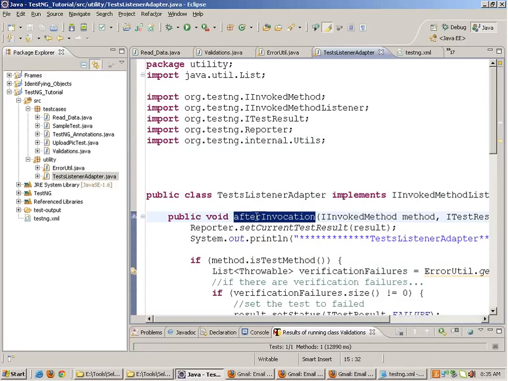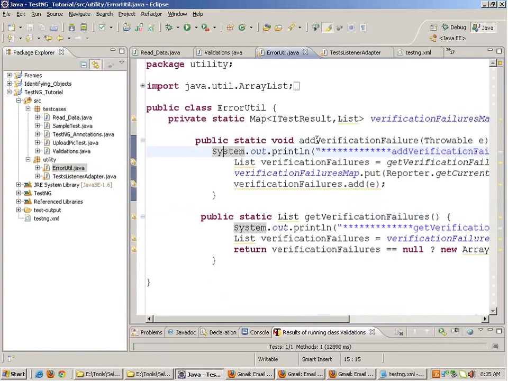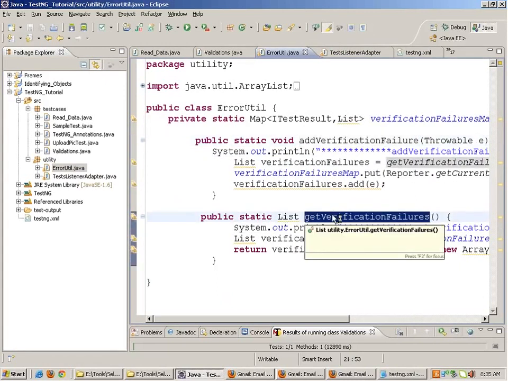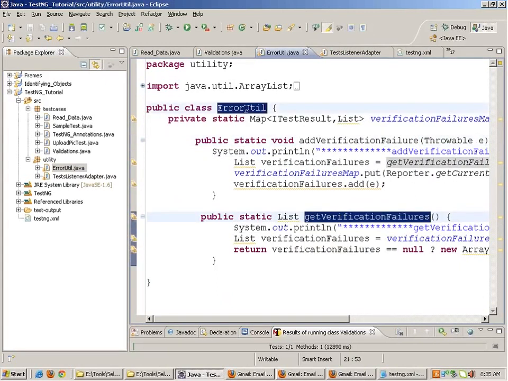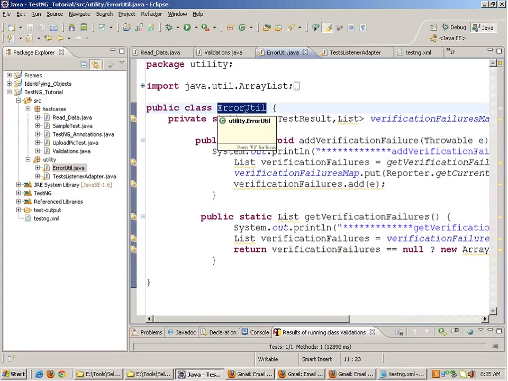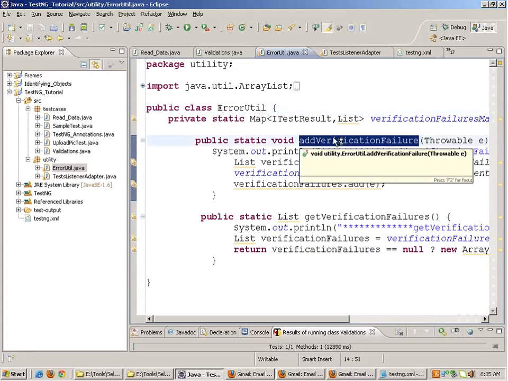Okay, and this file ErrorUtil.java has got two functions: addVerificationFailure and getVerificationFailures. Okay, ErrorUtil is like a basket. You can keep on adding the errors in the basket by calling the function addVerificationFailure.